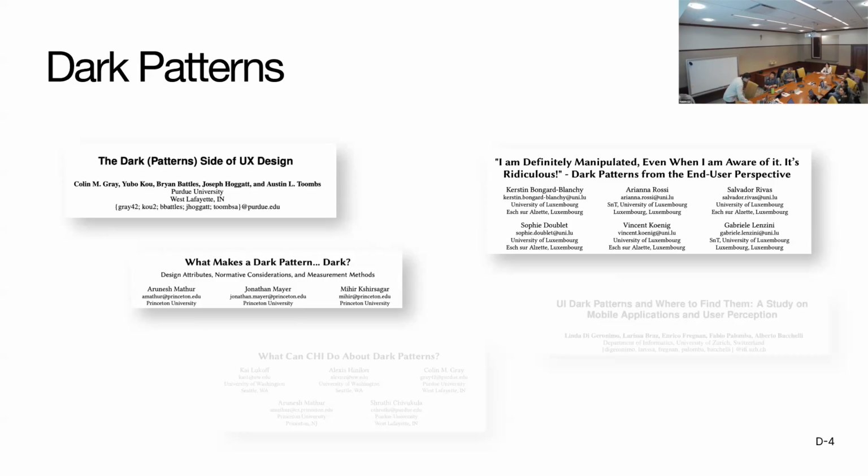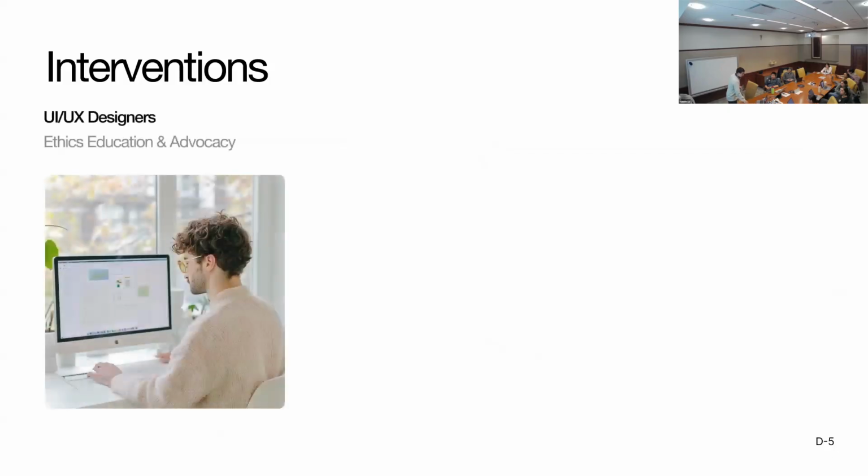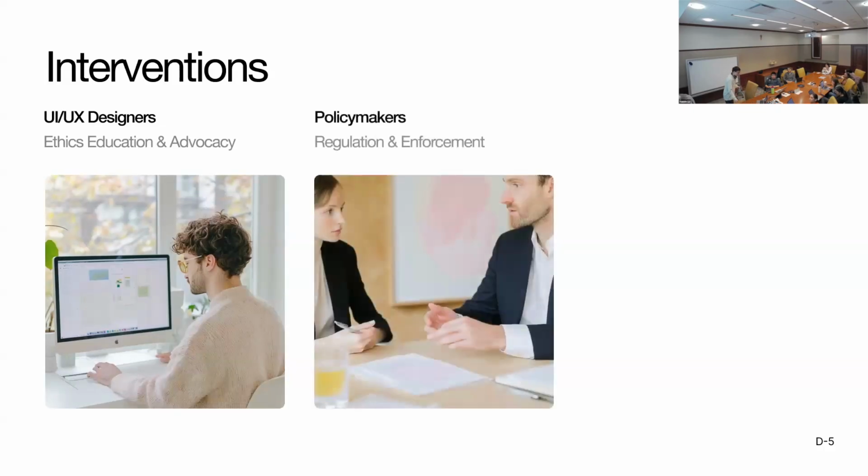Everyone is subjective to it. So there have been a lot of interventions we have tried to impose on dark patterns. First one starts with designers, because they are the ones that are asked to create them in the first place. A lot of efforts have been focusing on design ethics, education, advocacy, to tell designers don't do this, but they probably still have to do it because of business constraints. And there's also effort from the policymaker side to impose regulations and enforcement on dark patterns.